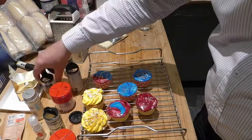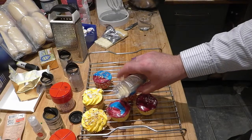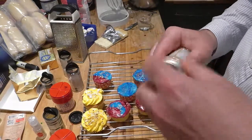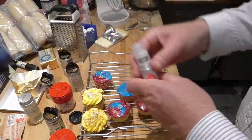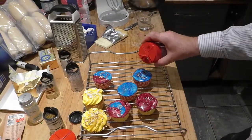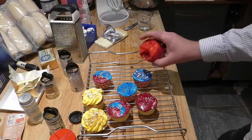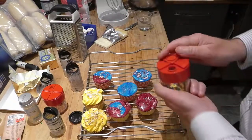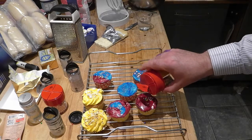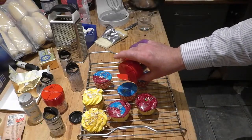Maybe. Popping candy. And then a bit of glisten. See, there's this pink one. Maybe this one. And this one was a good one. Brightly coloured. Yellow. It'll go nice with the blue.